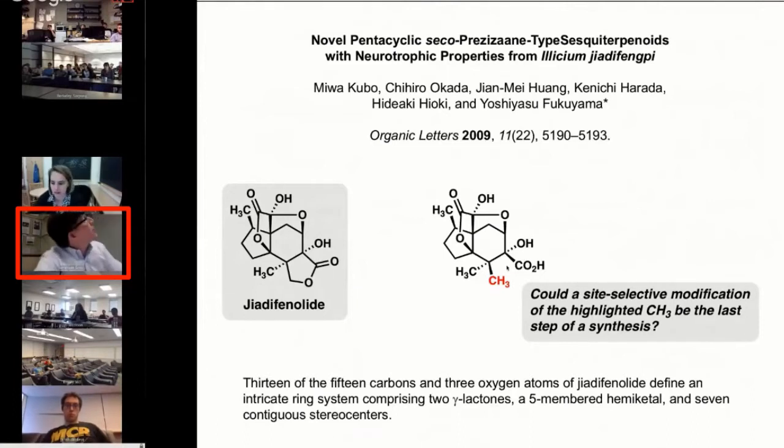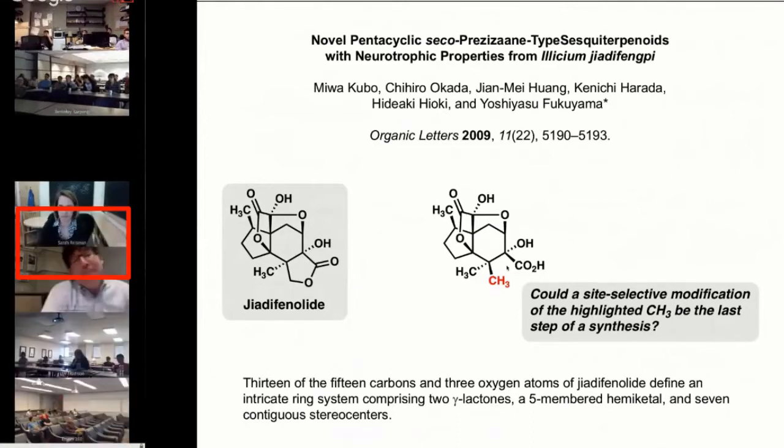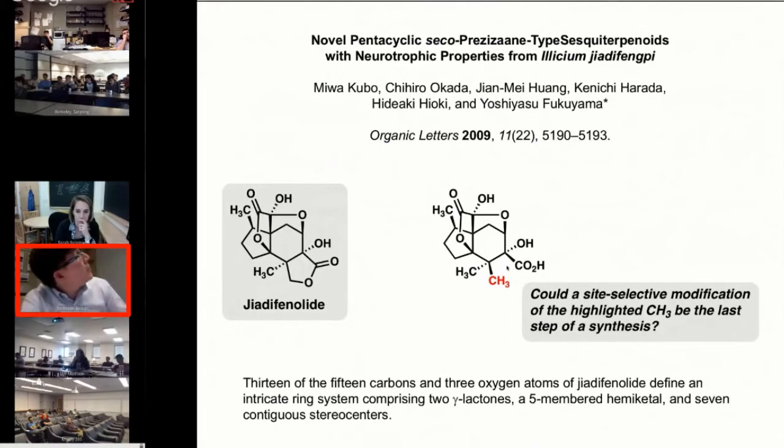and David Seiler. So we're looking at jodaphenolide, and we generated the somewhat bold idea that we should try to create the rightmost lactone system in the course of a CH oxidation reaction. So we would need to somehow oxidize the methyl group that I highlight in red and generate a lactone ring in the course of that chemistry. So the idea was, could we do that? Could that be the last step in the synthesis?